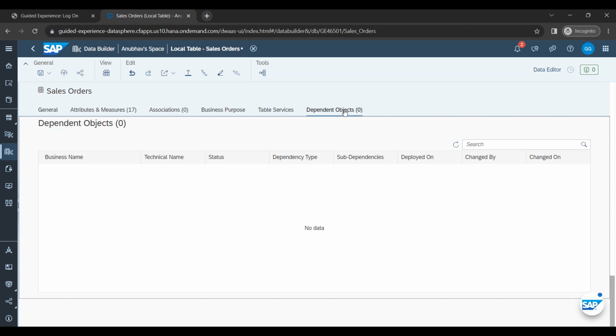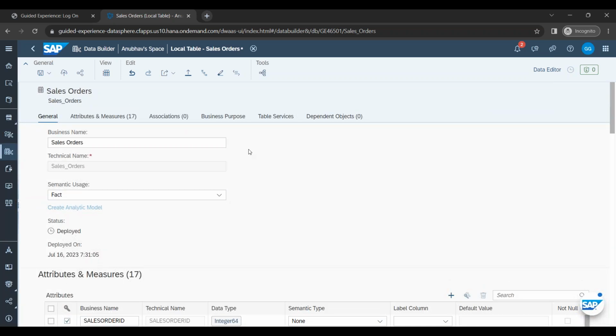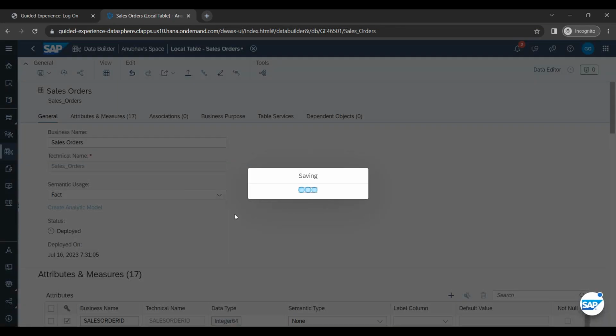So this is a very useful list of what you used to do in a traditional BW system. That is about the table settings. Then we are good. If you want to load more data to the table, you have this upload button, which we will also see and use in a couple of minutes. Now I'm happy, I can save the table, but saving the table doesn't confirm the changes are deployed to the HANA.